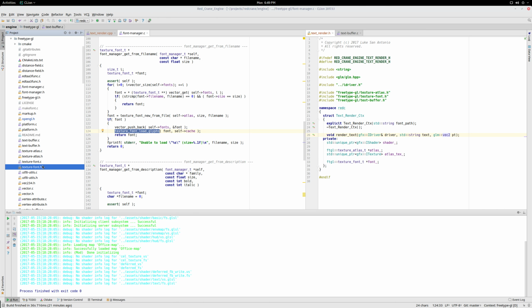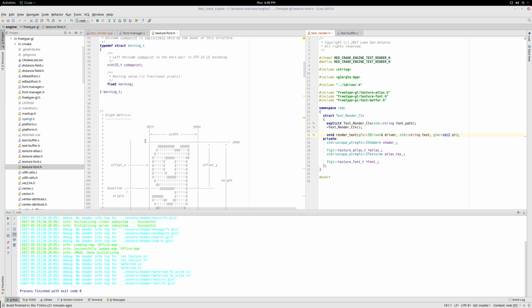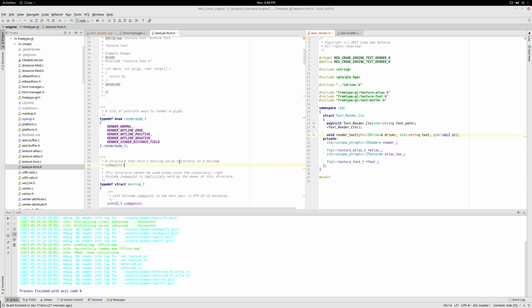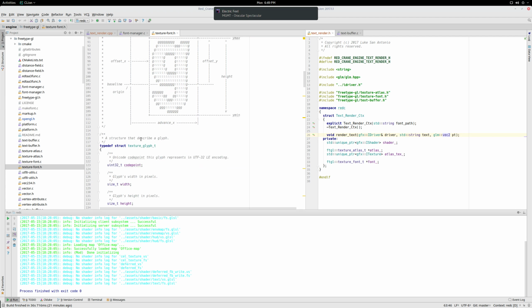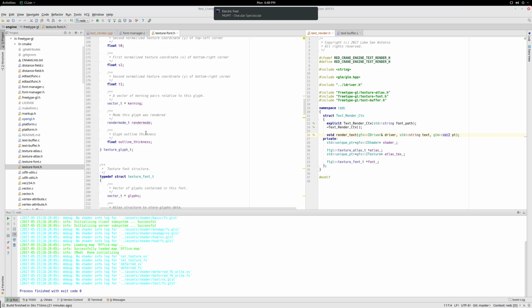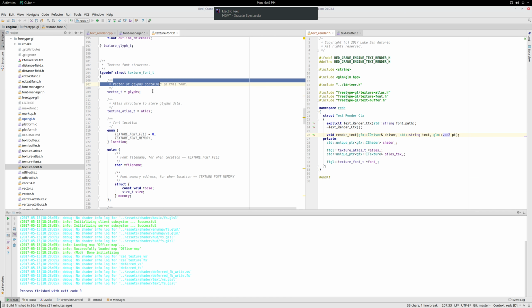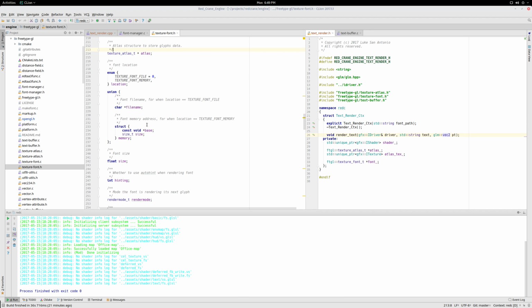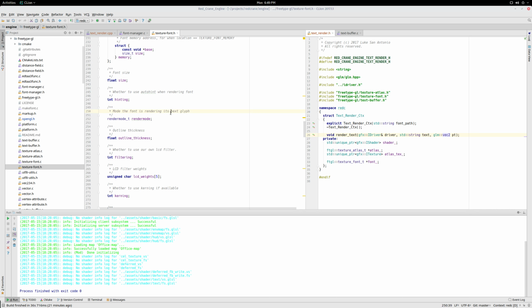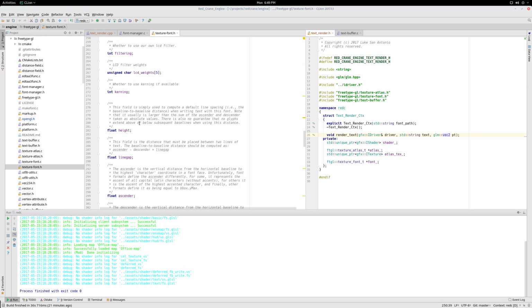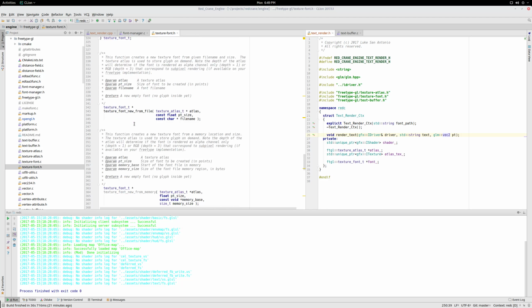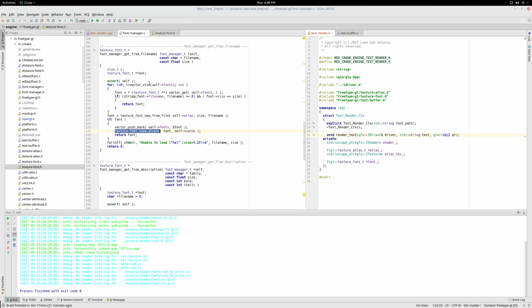So what does texture font do? Structure that holds a kerning value. Describes glyph. Texture font structure, so it contains glyphs and atlas. So we say load glyphs.